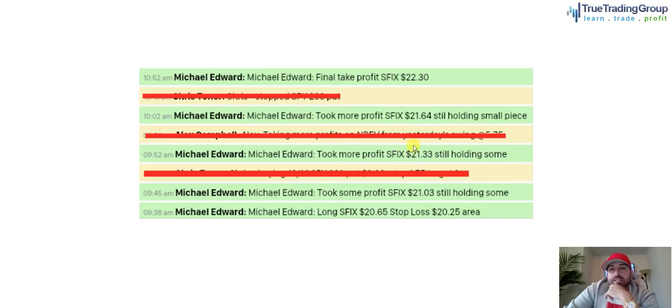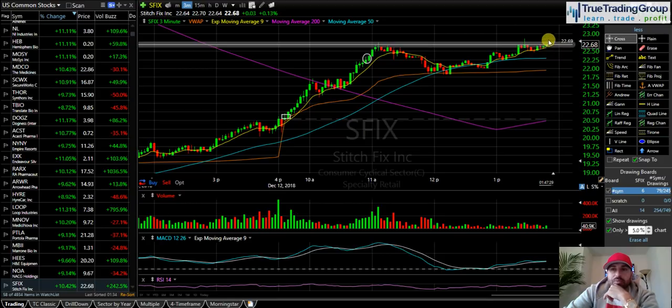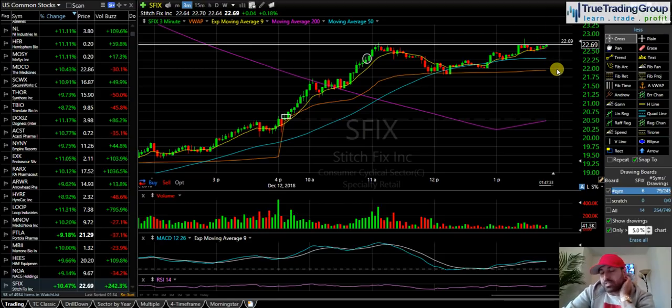But that tier trading system, guys, kept me in the winning trade longer, and I really got the most out of this trade. So there's my final take profit, and you can see we have a potential double top right now as we are coming out of lunchtime. We'll see if we can push up towards 23, or if we pull back down, go down, retest VWAP, and that'll probably stick as the high of the day for the rest of the day if that happens.